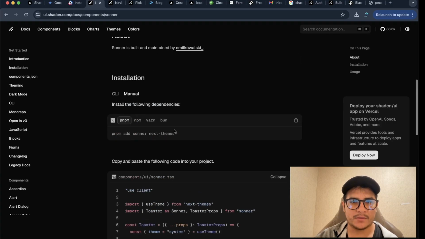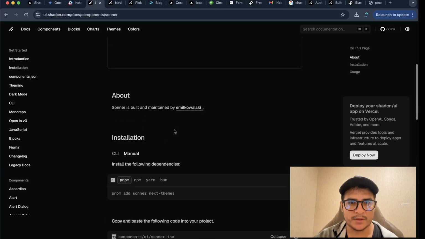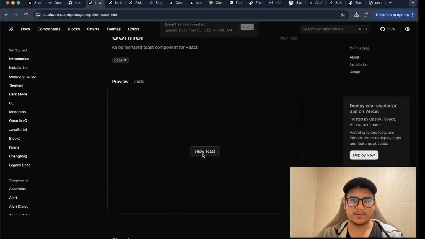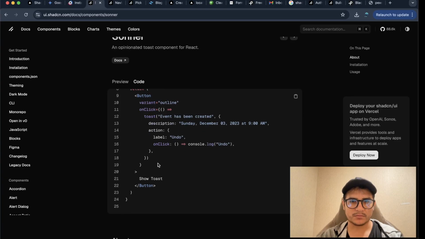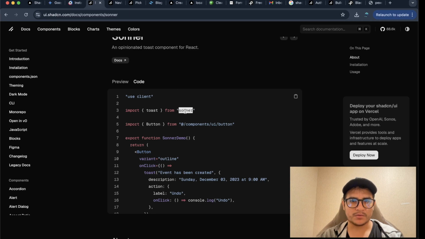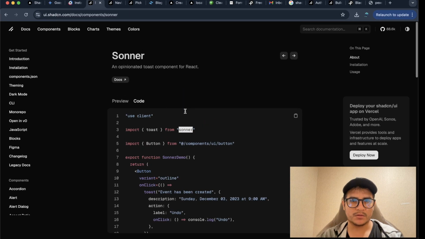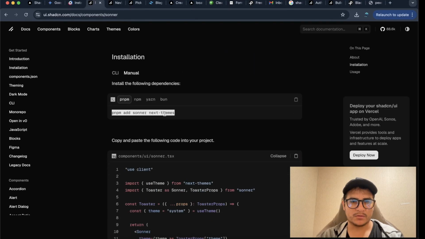We need to add, they made things more complicated here. This displays the toast from Sonner, but this Sonner, we need to add the next themes.